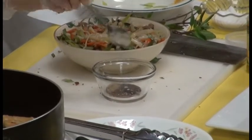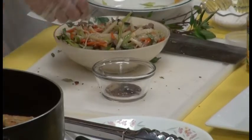You can make a note. I didn't write down on your recipe. She's making a sauce for the beaker now.